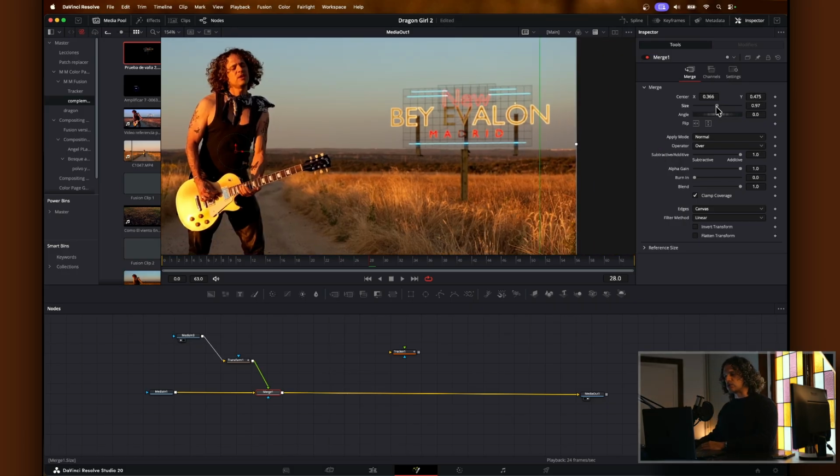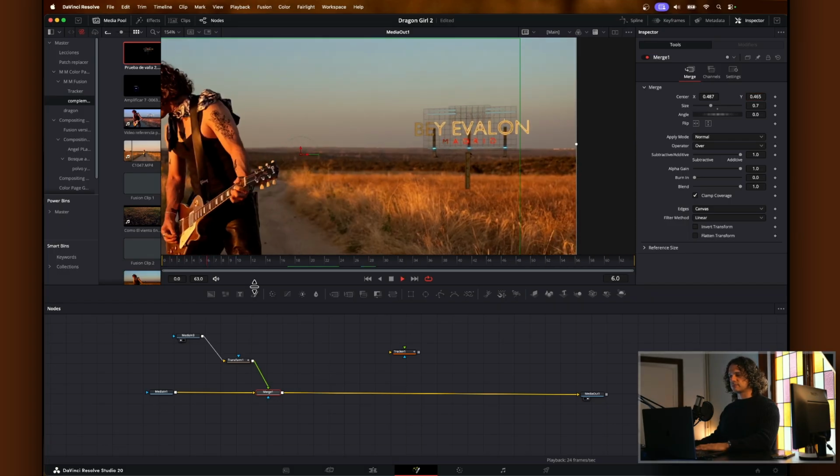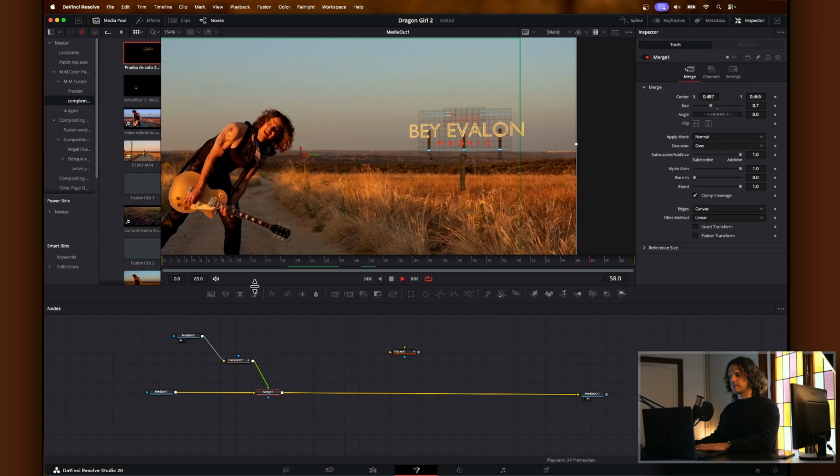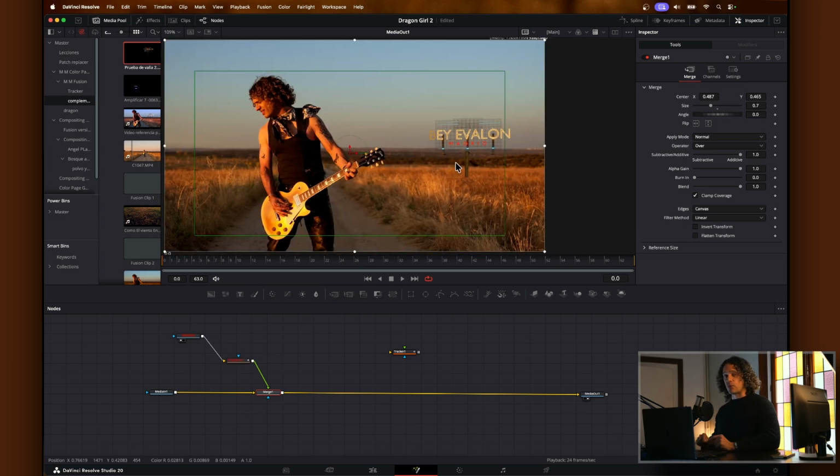And I can modify also the size to give it a real perspective. I think that is great. And we already have the panel on the right position and also with the proper motion.